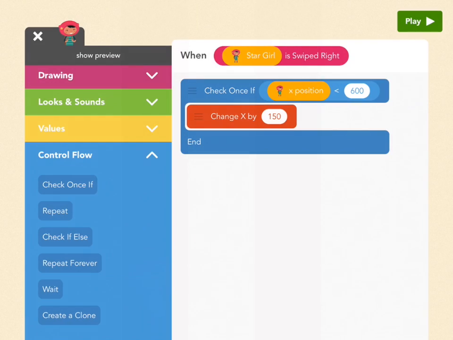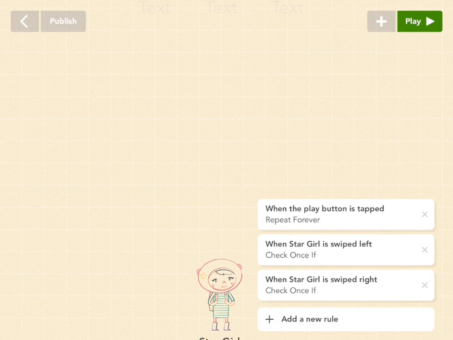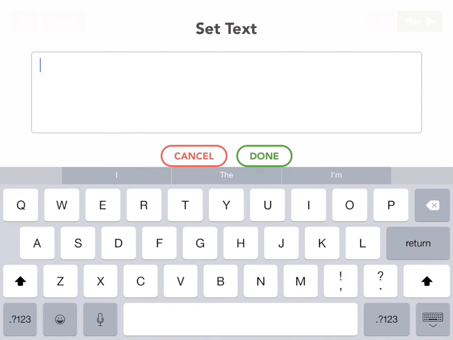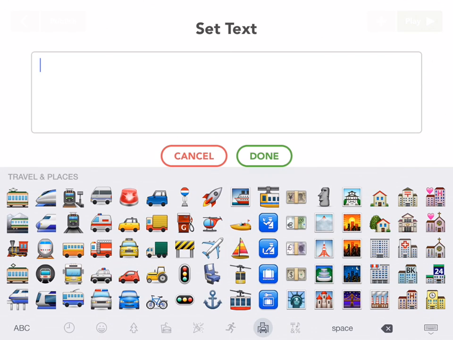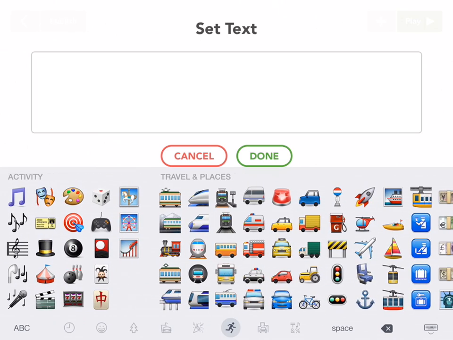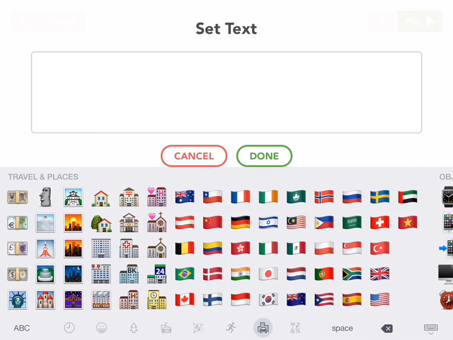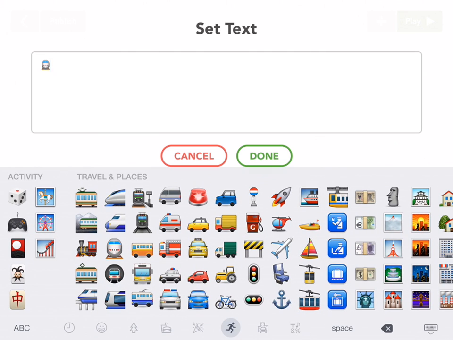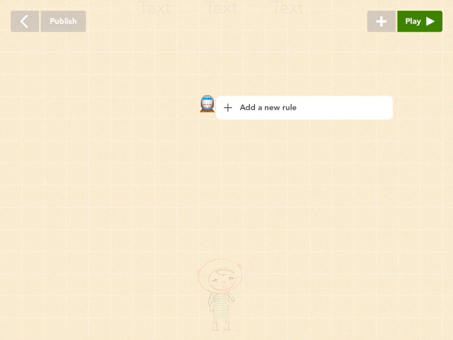So go back to Edit and exit out of here and pick the plus button. And now I'm going to use an emoji to get my train. So drag out a text object. So then you'll see this button. And I'm already at the train emoji, but if you're not, then go through until you find this tab with all the vehicles, and I'm going to pick this one. But again, you can pick any kind of obstacle you want. And press done. And the first thing I see off the bat is that it's too small.